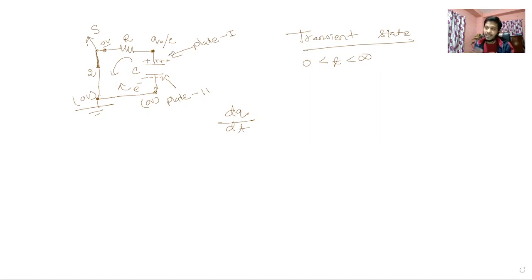Why? It can be explained in a number of ways. First of all, in the beginning, the potential or the voltage across the capacitor was maximum, but we have seen that from the initial state to the steady state, the potential becomes 0. That means the potential has decreased, isn't it? So because over time the potential across the capacitor decreases, of course the rate of transfer of charge will also decrease, isn't it? Yes, sir. Right?